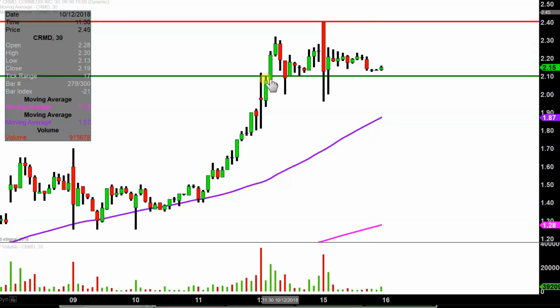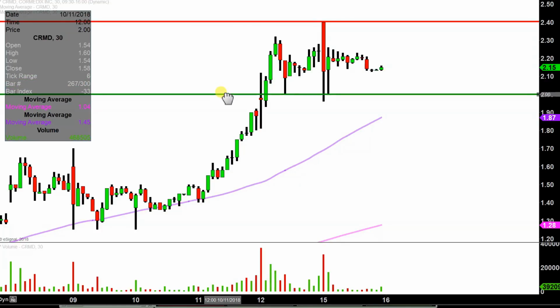Now, on the flip side of things, I'm going to do the exact opposite. After today's price movement, it seems as though more so the key area of support is right down there at the $2 mark. If you go through the history of things, you can see that from Friday, that's right where the price bounced off of. And then fast forwarding to today and this morning, once again, that's right where the price bounced off of. So it does seem as though $2 is more so that important area of support.